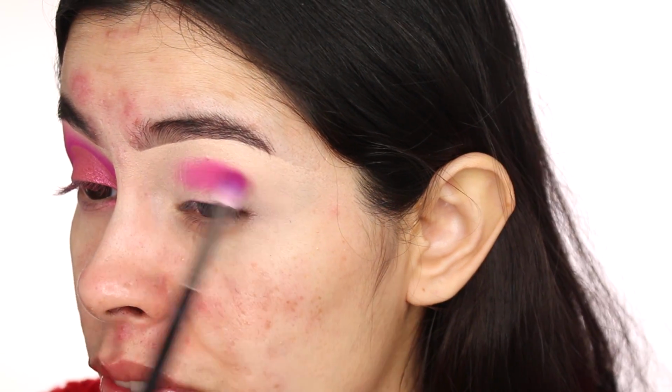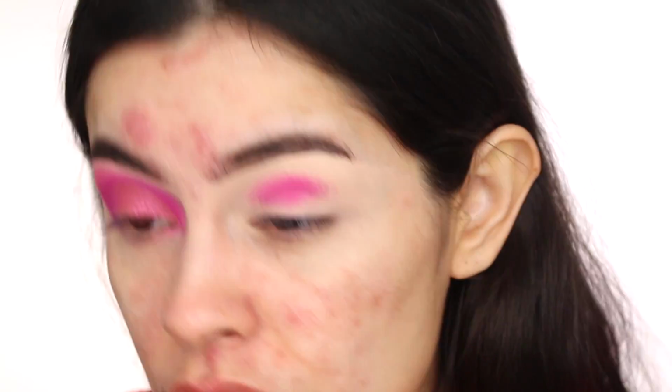Now this pink is very pigmented. Honestly, I don't expect anything less from Anastasia's shadows. Their shadow quality is always really great. So I wasn't really surprised when I did this eye and the shadows blended out really nice and the pigmentation was there. This pink is really bright, if you guys can see, and it's really nice.